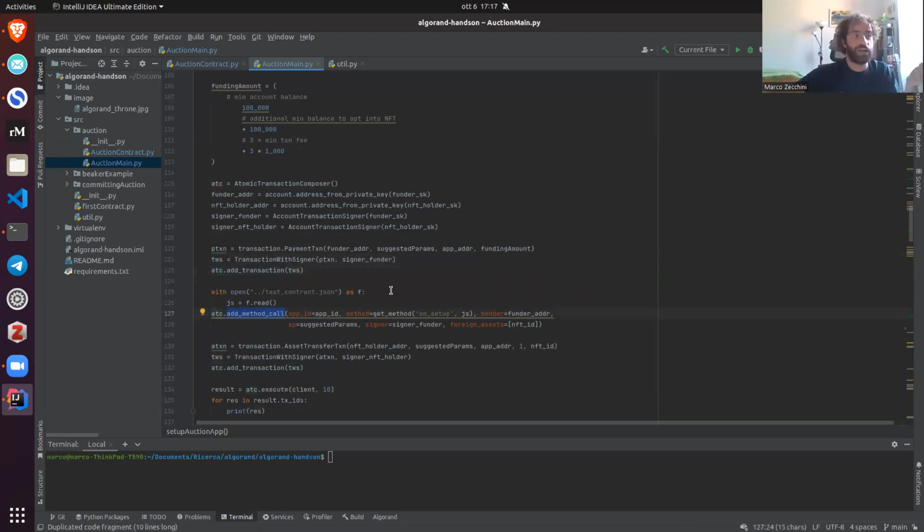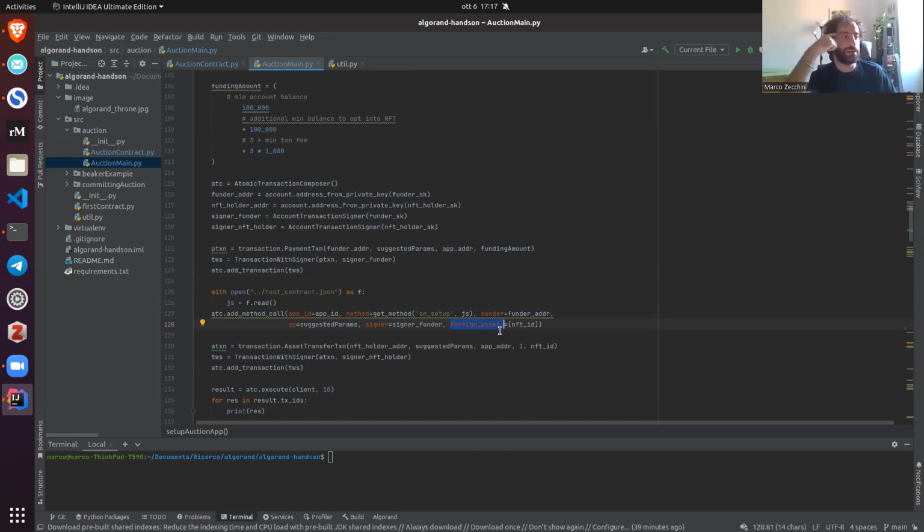Then we invoke, as we have always done, the smart contract with these functions. The only exception, which is the first time we see it, is that to the add method call, we are also specifying the asset that is somehow involved in this method execution.